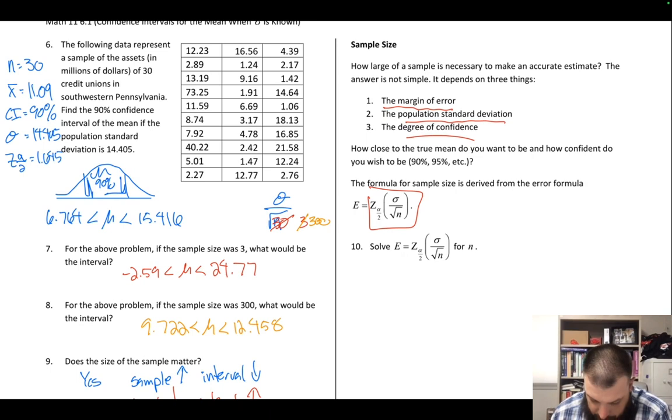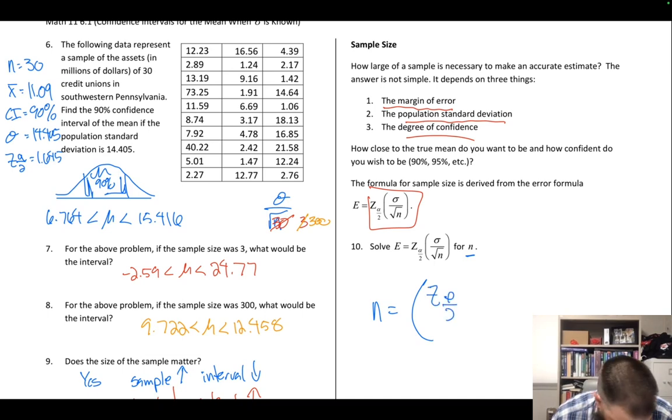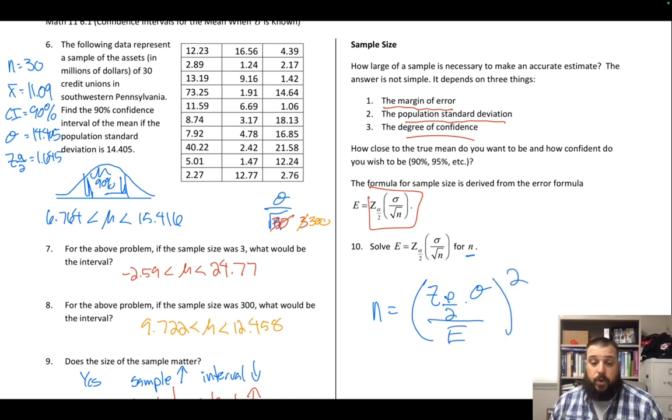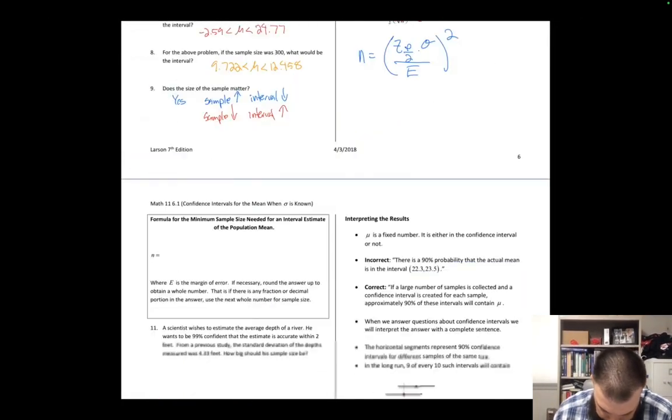All right, so we've seen this. And so what we're going to do now to figure this out is we're going to solve for n. Okay, I'm going to do this for you. You don't have to worry about doing the work here. Once we solve for n, we end up with this equation. So now we can use that and put it to find the n, or the sample size that we need. So let's apply it.